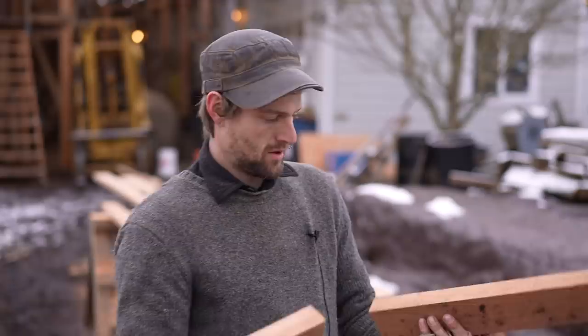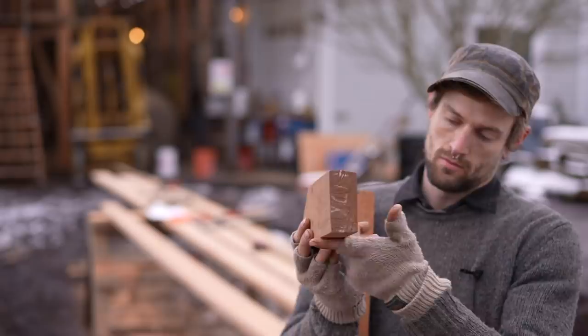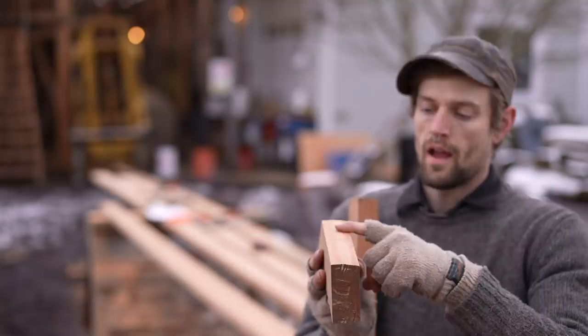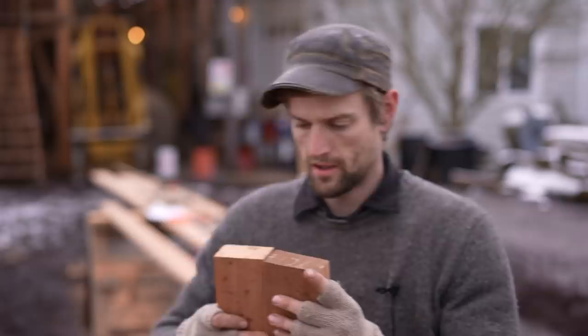Our corking bevels, we're putting them on one edge of each plank. Like this, I don't know if you can see. This is an off cut from one of our planks. It's cut flat on this side. There may be a bevel there, but it's only one bevel, depending on the shape of the boat at that point. But on this top edge of the plank, we've cut these at 0 degrees, and then it has a secondary bevel on the outboard edge. That way, when your next plank fits against it, it will be snug in the back and open in the front.